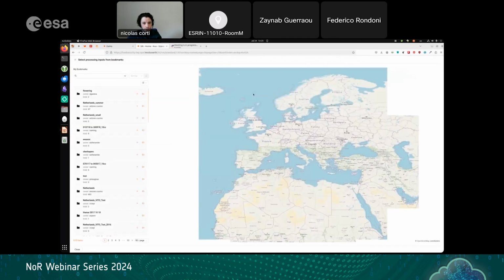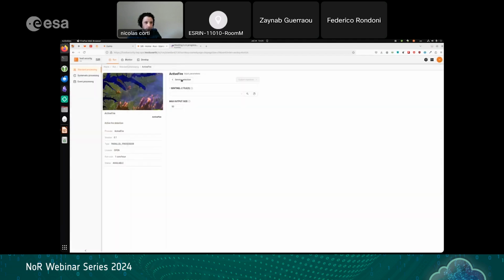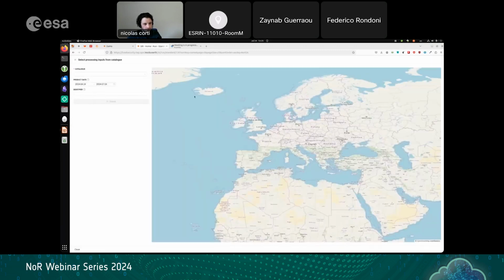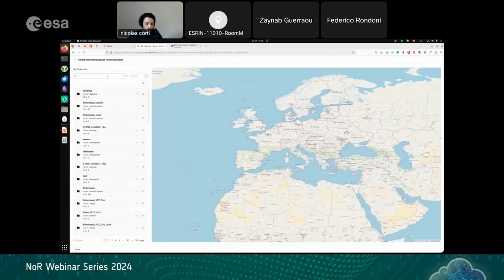If I haven't added these datasets to my bookmarks, I can also search for them with the magnifying glass, and it also works as an explorer. You select the satellite, the level you need, etc., and then at the end you add it to the processing inputs.